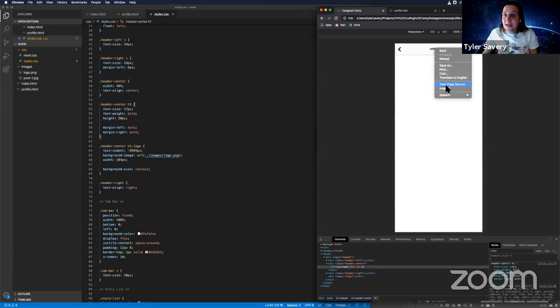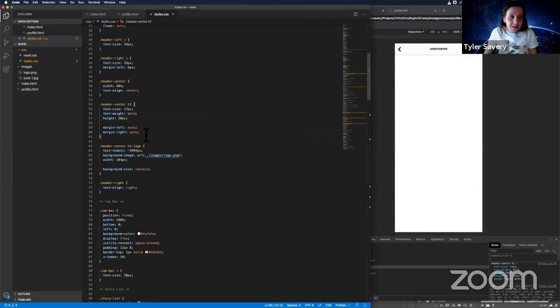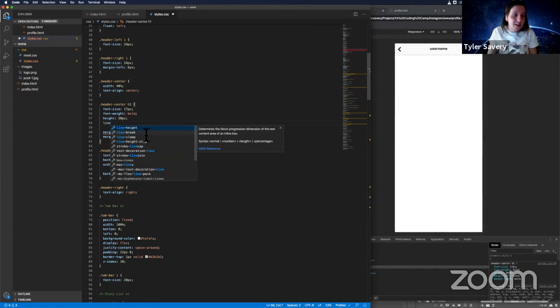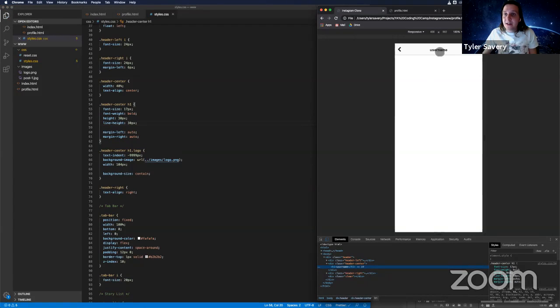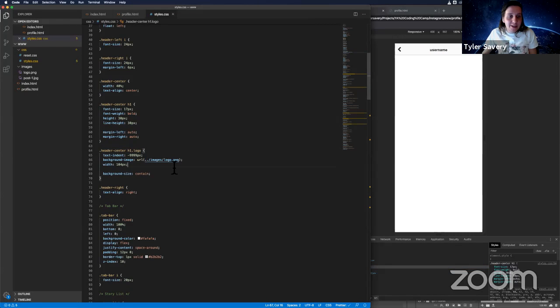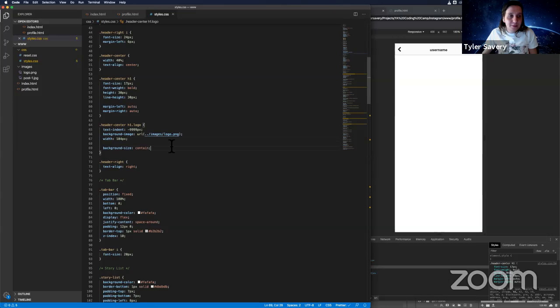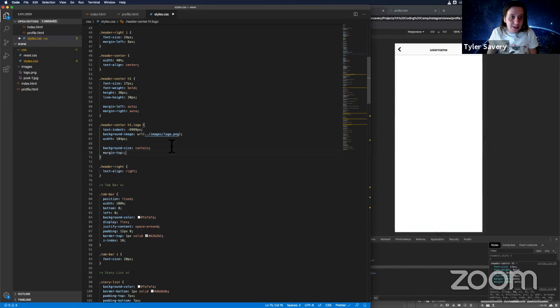Now the only thing is this text is not being centered vertically. A nice trick for that when you have a single line of text is you can give it a property called line height. We've used that before, usually in paragraphs to give more space. When you make the line height the same as the height, it essentially will center your text within its box. So that looks pretty good. It's not perfect, if we measure this, it's not right. So we're just going to hack this for now and do a margin top of -4 pixels.